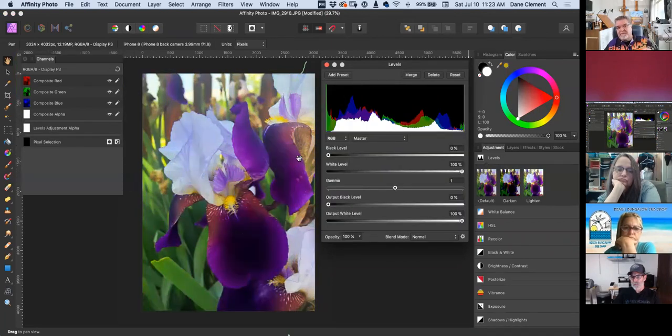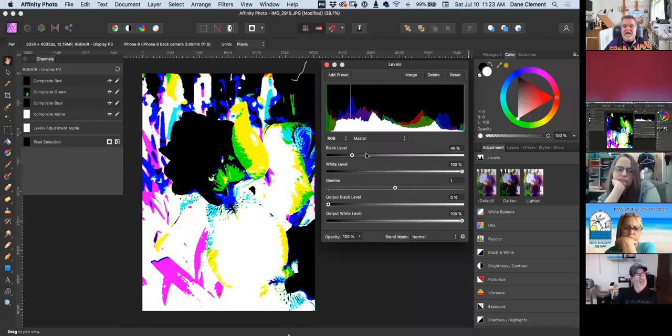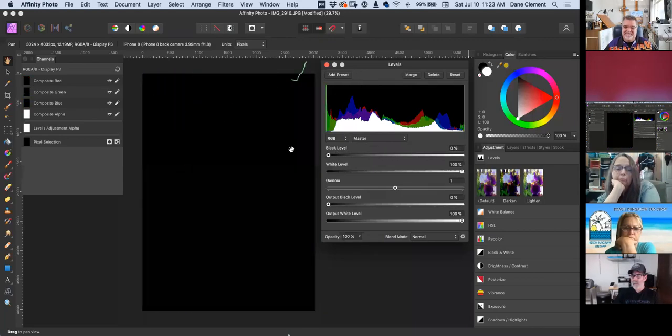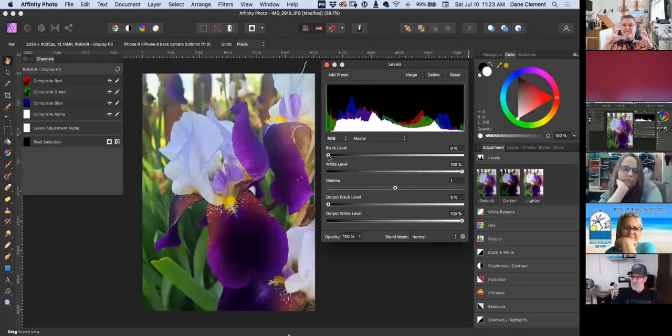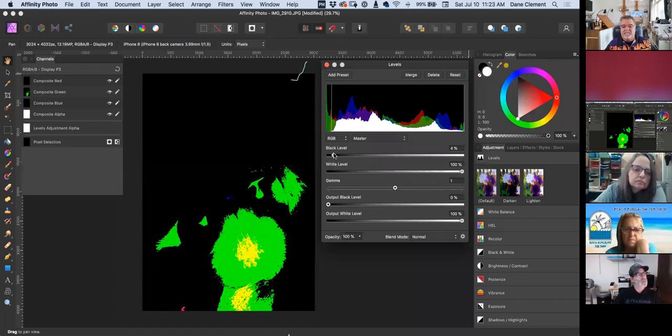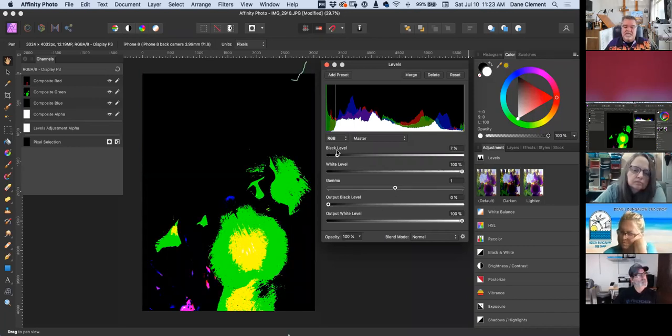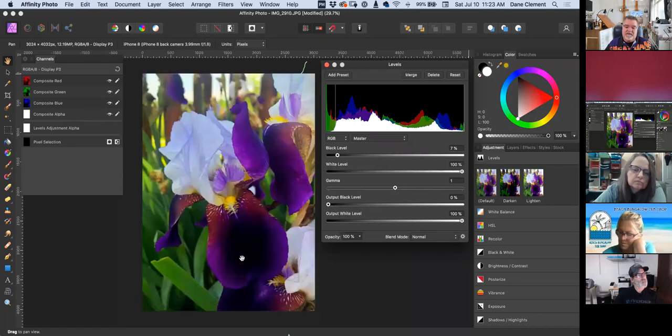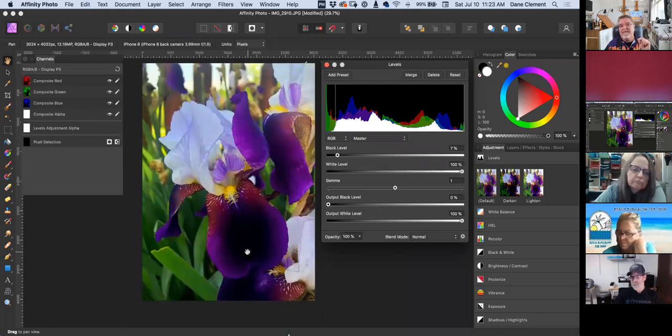But if I hold my Option key on my Mac or the Alt key on your PC, and now I move it, look what happens. I get all psychedelic. So what I'm looking to do is, in Photoshop, I would be moving to see black pixels, but this is a little bit different. I'm going to move it until I start seeing white pixels, right? And when I keep going, I'm holding my Option or the Alt key, right? And you can see first white chunks, white pixels right in here. So what that means is we just compressed our data and we got a black point, right?